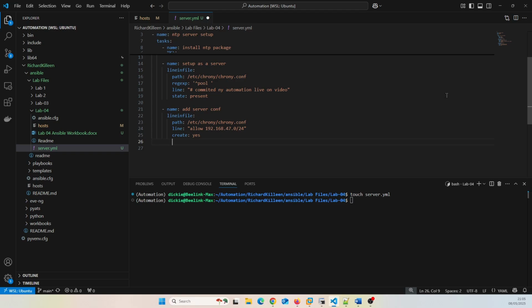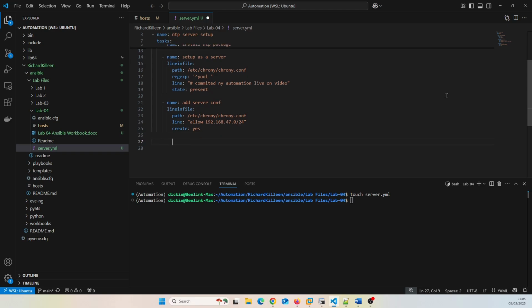What we need to do is restart the actual service. The reason we need to restart it is because we've installed it already, and as far as the system is concerned, it's up and running. But then we've been making amendments to it. We've added 3 new lines to the actual configuration file. So we need to restart the service so it can apply those new settings that we've put in.